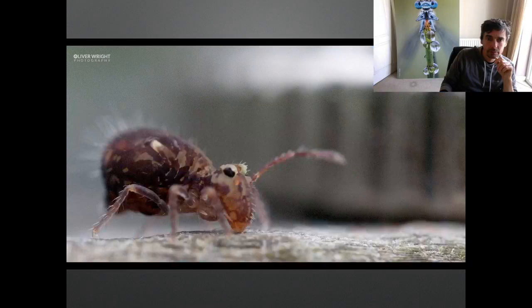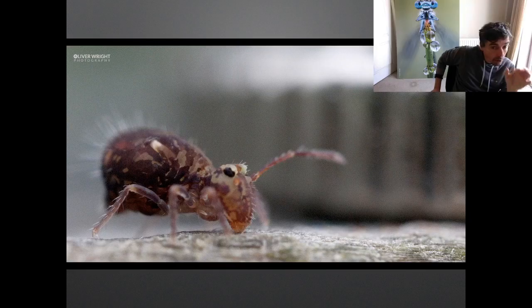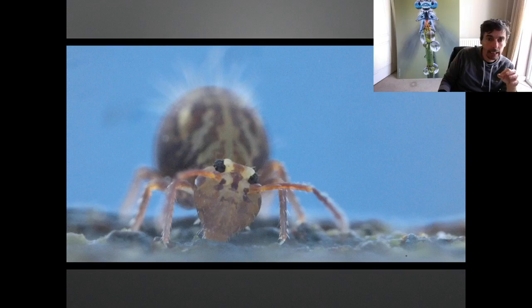I should pause that one there. So bear in mind he's about 3-4 millimeters long, and his head is nowhere near as long as his body. His head, sorry, is way less than a millimetre high. I mean, these things are absolutely tiny.